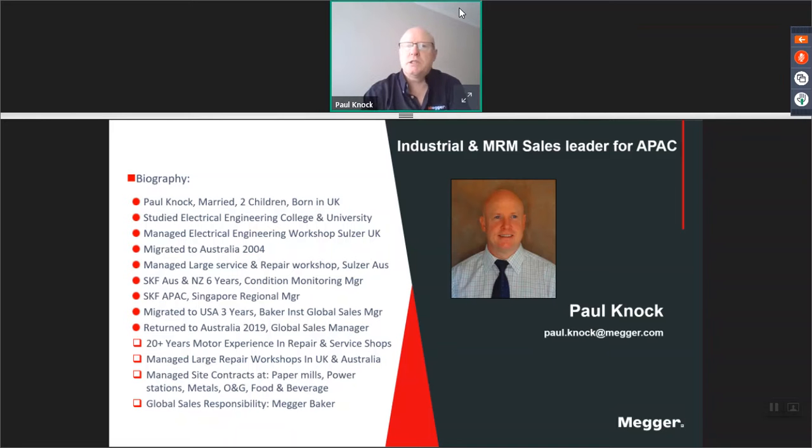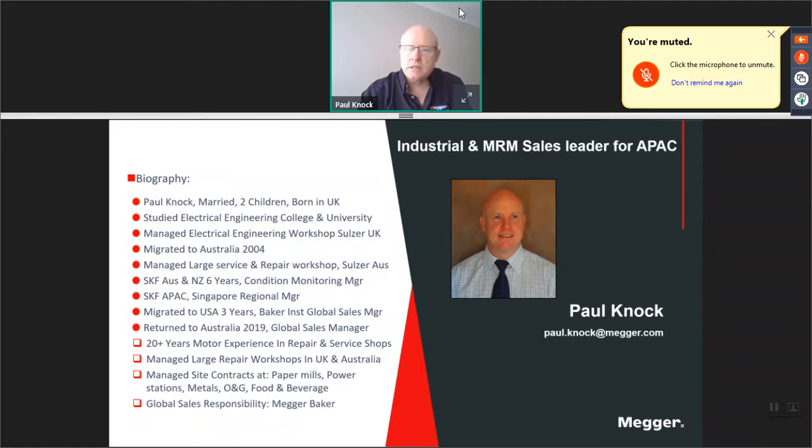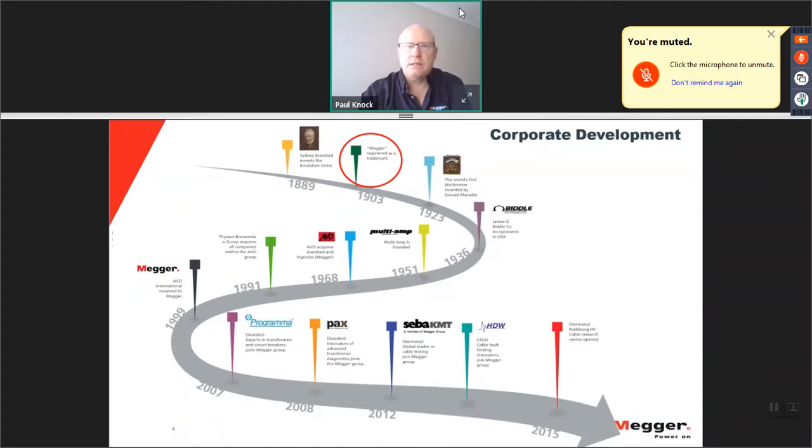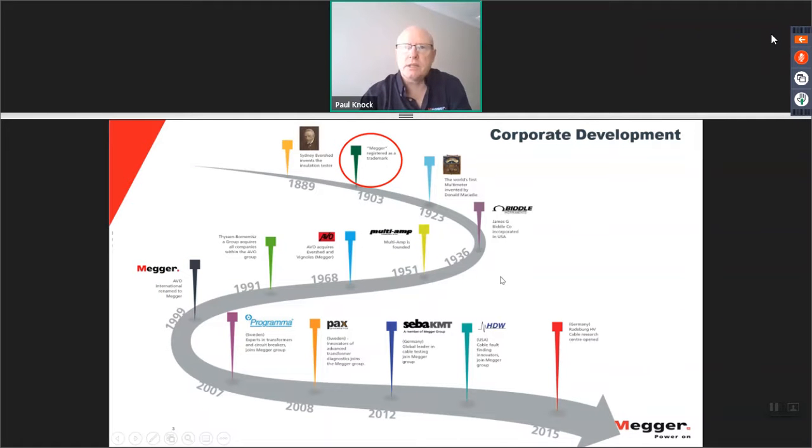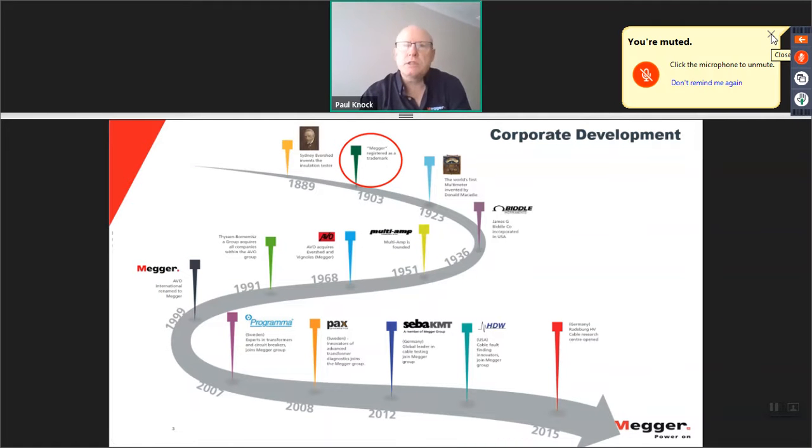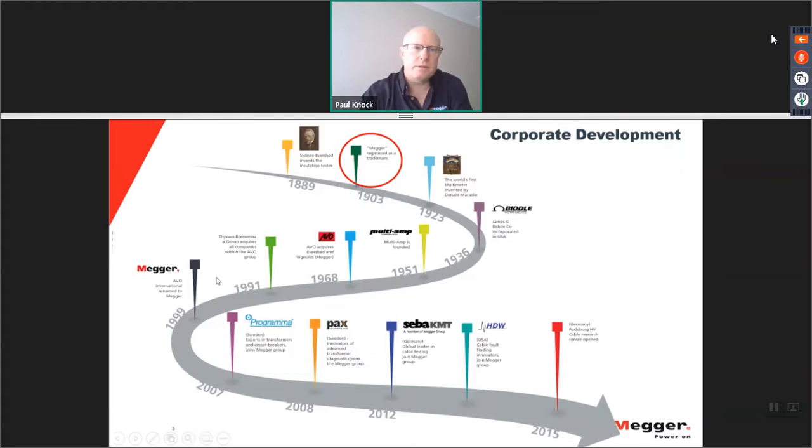However, today we're going to be focusing on the multifunction tester. Just to give you a little bit of an overview, the multifunction tester is something that Megger introduced all the way back in 1923. As you can see from the presentation, Megger was in those days called AVO, which is amps, volts, ohms, of course. But gradually over a period of time, and right up until 1999, they changed their business name to Megger. As you can see, Megger is the home of insulation resistance testing and multifunctional test equipment.